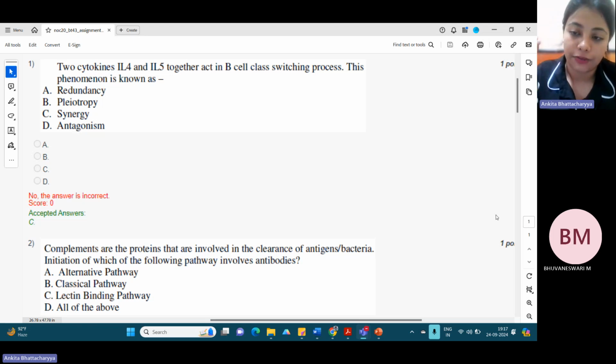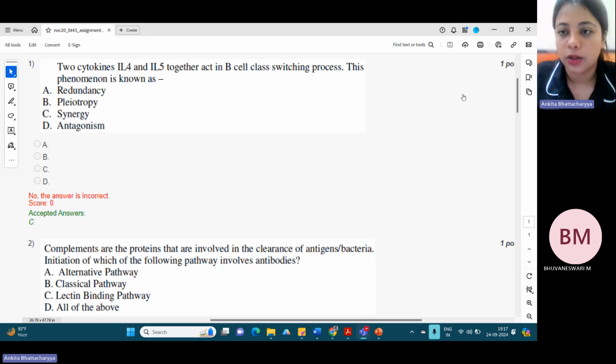So compound A, the effect which can be seen as a result of the action of compound A, versus the result which can be seen by compound B, versus the result which is seen when both A and B are present. If it is the additive effect of both of them, then that is said to be additive in nature. If you see that together they are giving a much more heightened response, more than what A could have done by itself, what B could have done by itself, versus when both A and B are together, they're leading to a much higher effect, then such a situation is said to be synergy, that these two interleukins or these two cytokines are synergizing with each other. So that would be option C.